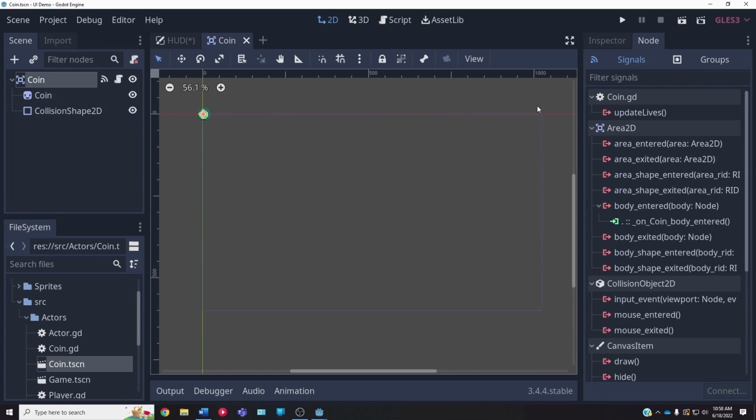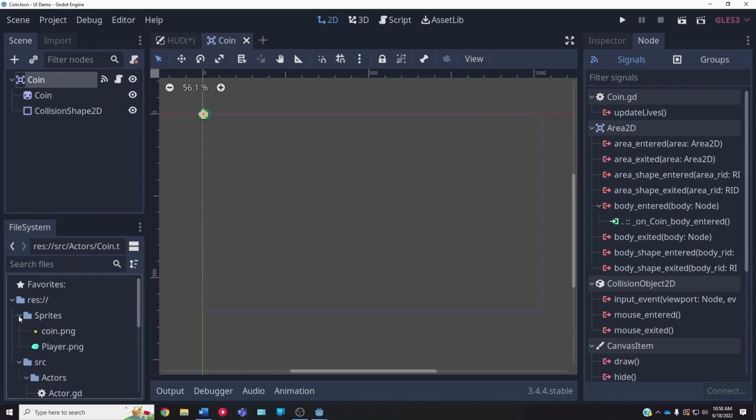So say I wanted to add a background. I don't actually have a background in this file, but say I did. If I wanted the background to take up my entire game, all I would have to do is fit it between these lines in this rectangle. Anything that exists outside of this rectangle won't show up in our default game window. And you can change this within the settings, but that's for another video.